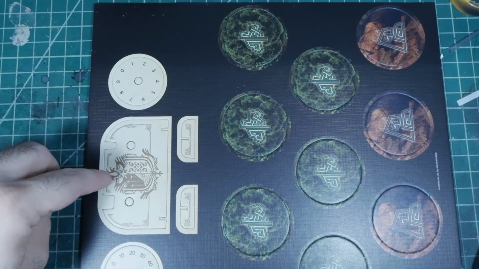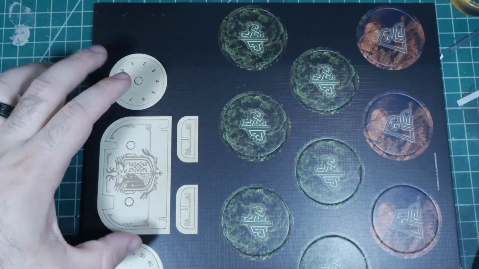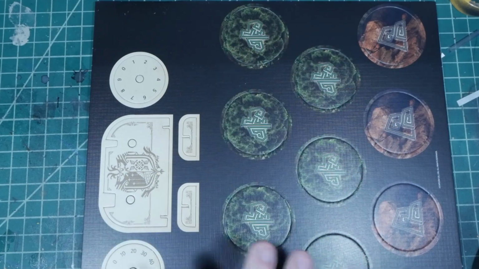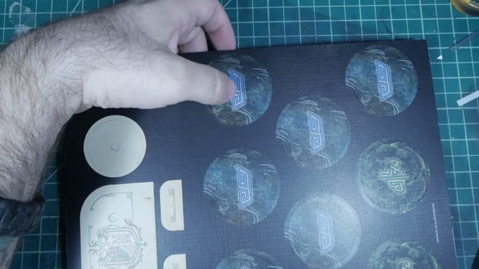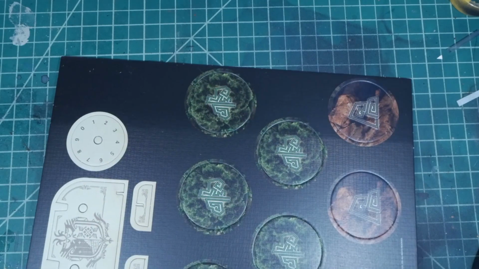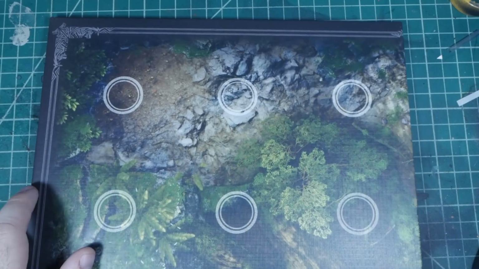And then I believe this is what we use to track the monster's health, and then these are environmental tokens to represent different elements on the board, such as, I think this might be water, these are bushes or something like that. I haven't read through the rule book yet, so I don't know exactly what they are, but I think I'm pretty correct. You have your hunt board.